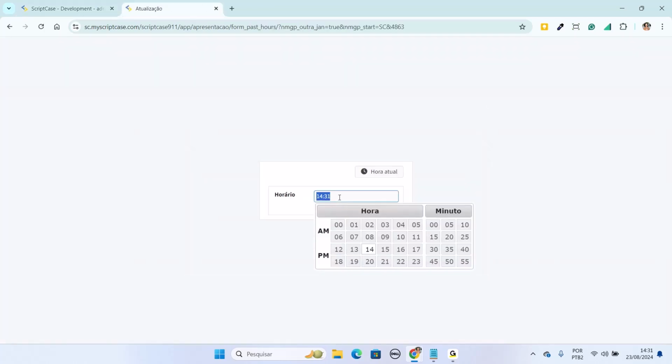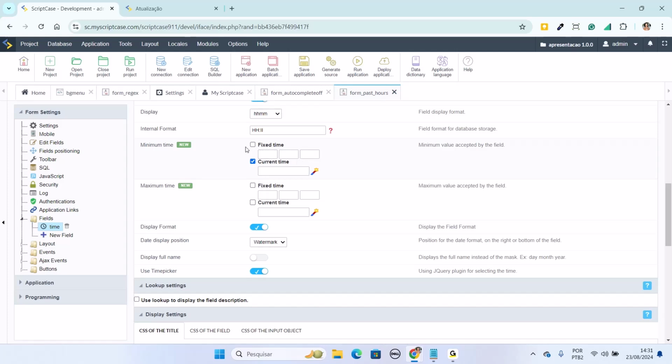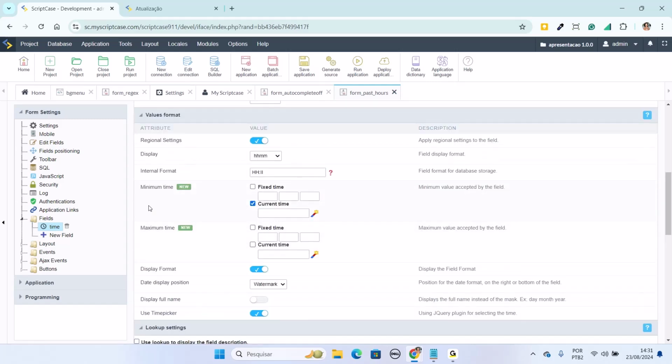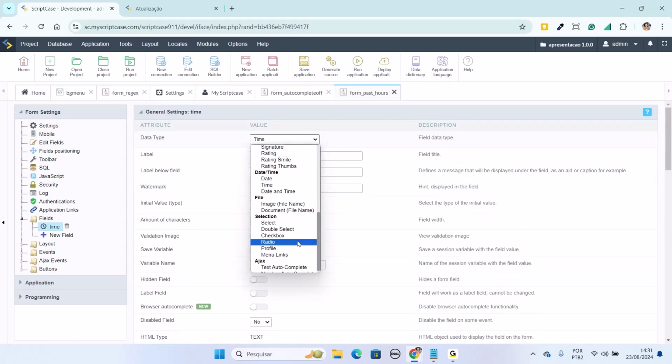You're not going to be able to add past times. It's going to display an error message. You can also add a fixed time or maximum time as well, fixed time and current time. This is new for the time field and also for the date and time.